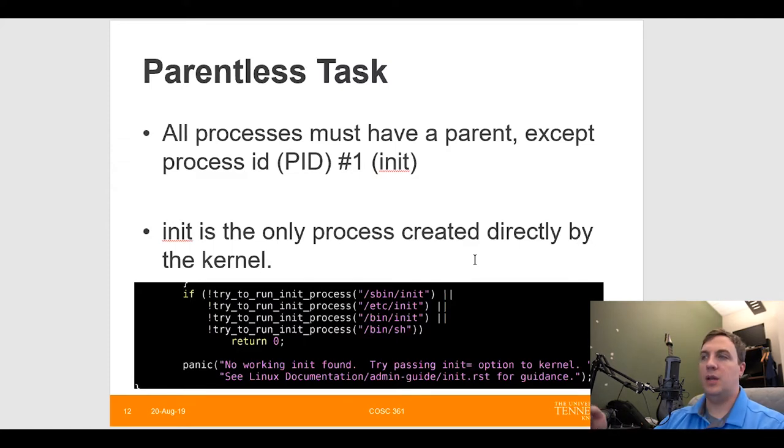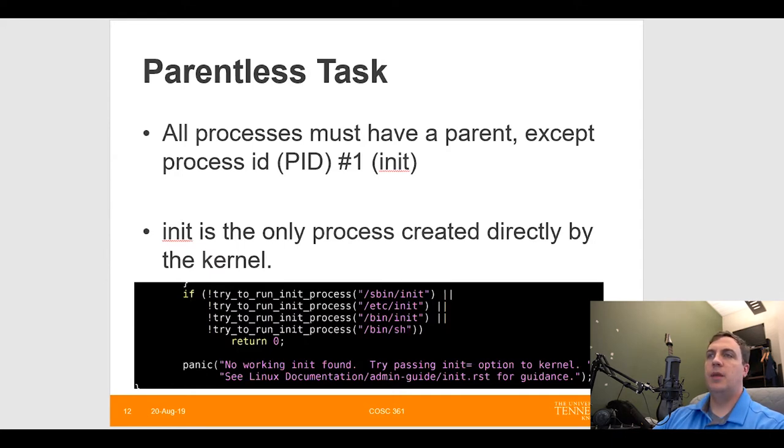Windows is a little bit different, where you can just say add process. Our kernel that we have for 361 is more of the Windows style. We just say add a process, it adds it to a list of tasks. Now in Linux, we have a dynamic list of tasks. That means we allocate on the heap, we create a new process, and it's a doubly circular list. That means we have a previous pointer and a next pointer. And if we drop off the bottom, we go back to the head. Or if we go previous from the head, we go to the bottom of the list. That's what it means to be doubly circular.